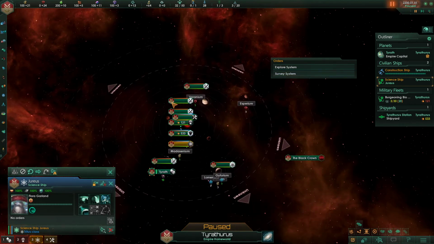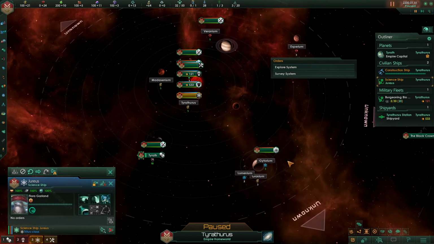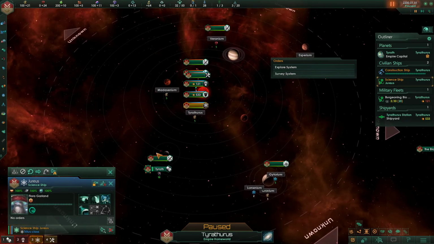Surveying a system takes a couple of days per planetary body, or I guess per astrological body within a system, to investigate. Once all of the planetary bodies in a system have been investigated, the system will become termed surveyed, and we'll be able to build a starbase there, safe in the knowledge that there are no surprises that are going to murder our starbase. Because starbases cost so much to build, you need to survey a system before you build one, I guess would be the in-game rationale.